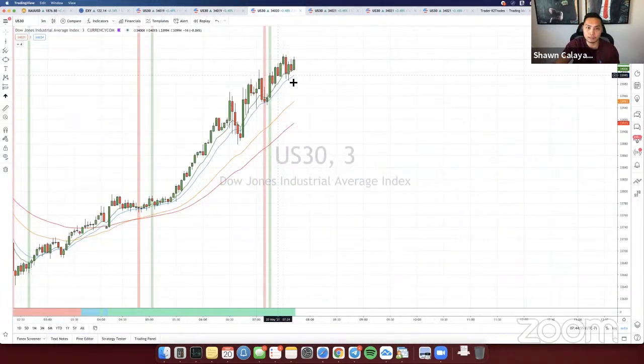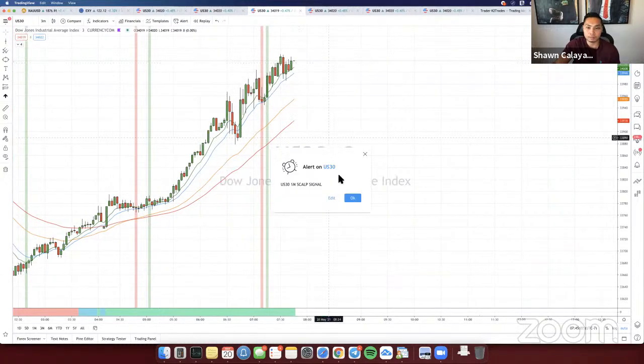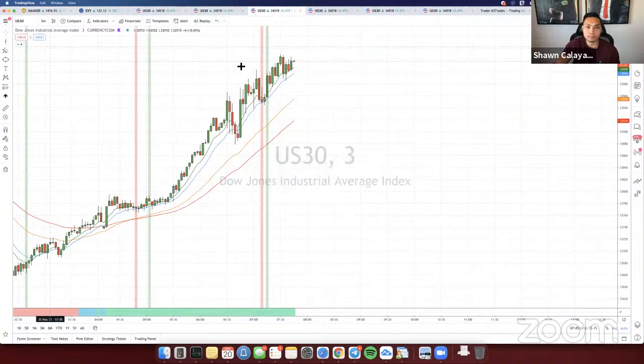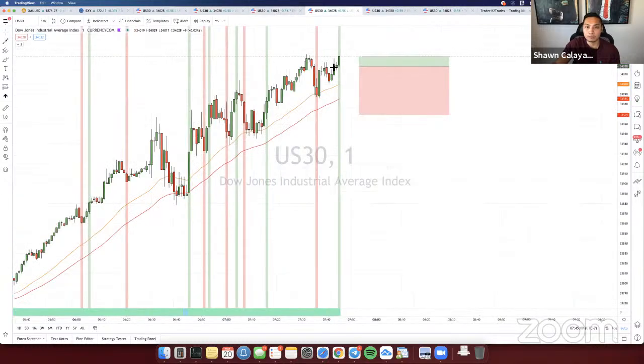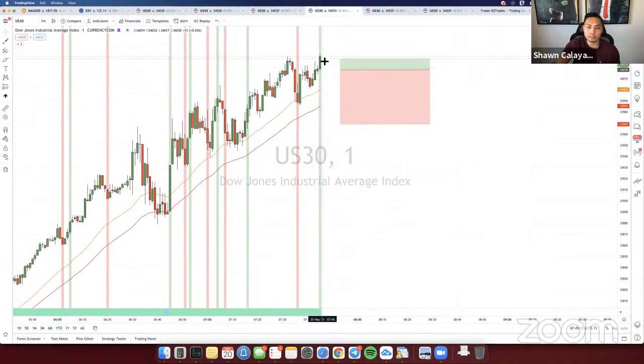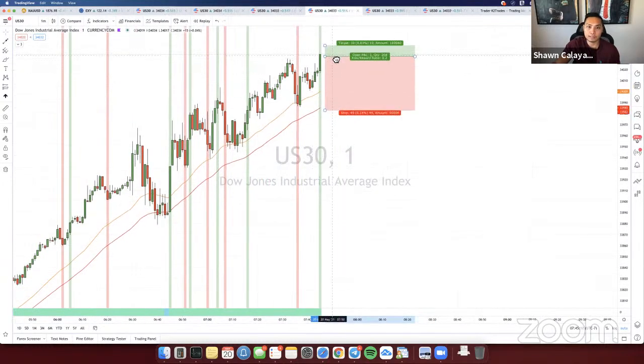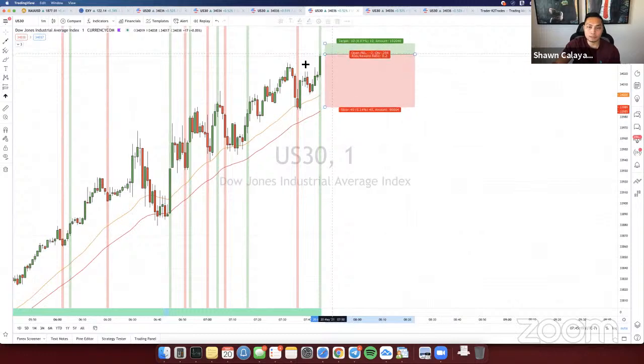We go down to the 3 minute. There's nothing here as well, right? Reason for that is because we already have the buy right here. In order for us to take this entry, we need a buy signal. There's no buy signal that's going to come up because we need a sell signal before we get a buy signal. So that's why we move on to the 1 minute. Right here on the 1 minute, we have a buy signal pending, right? So if we have a buy signal pending, then odds are this is probably going to be the entry.